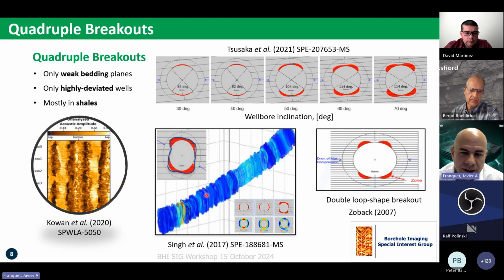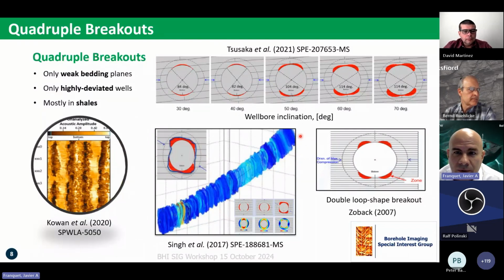This is for actually a borehole image, like an acoustic caliper around the well, and you can clearly see that this is essentially the shape of the well becoming square as a product of the plane of weakness in this shale. This is happening in Narum Shale in offshore Abu Dhabi.